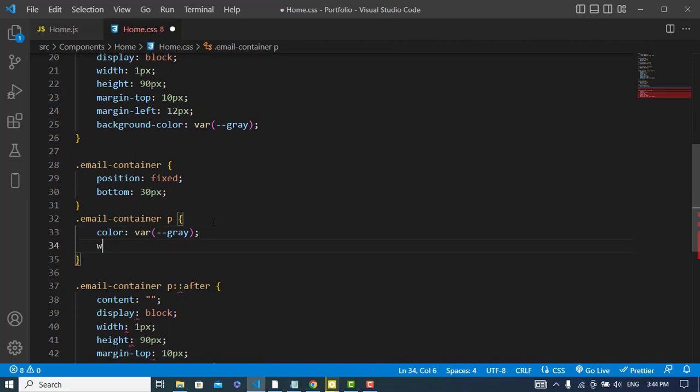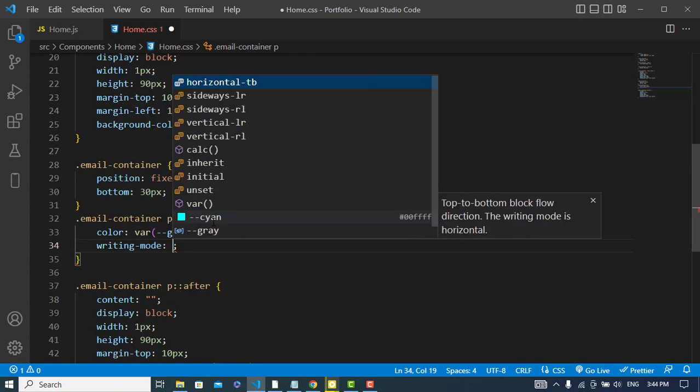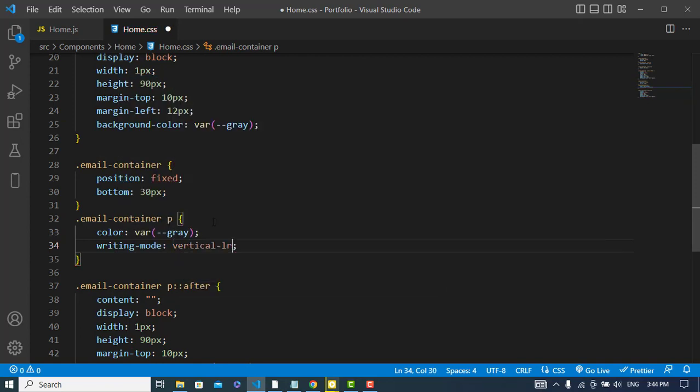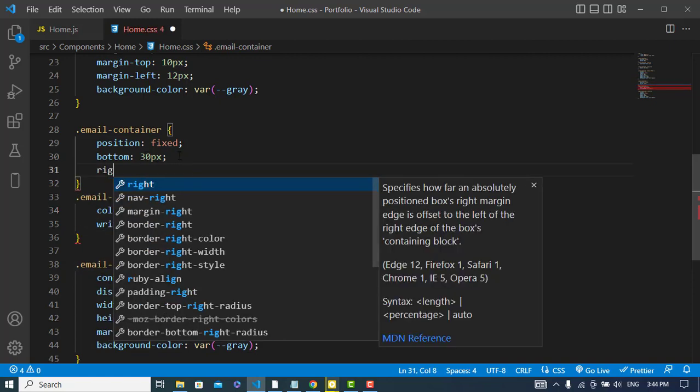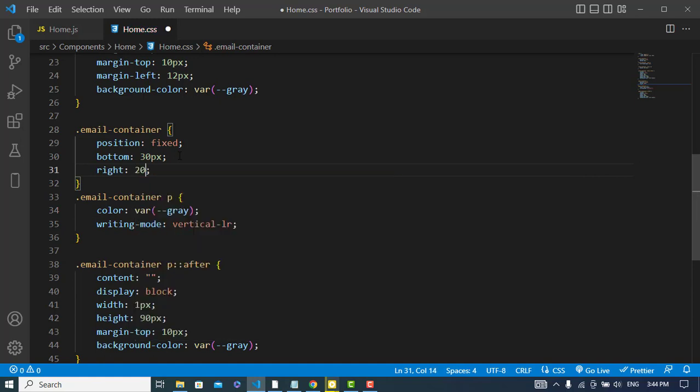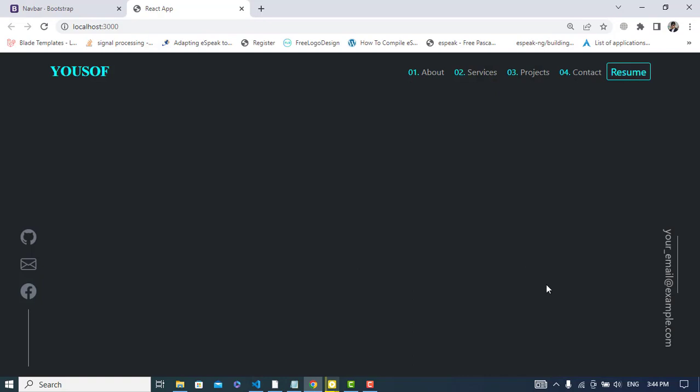The writing mode should be vertical, left to right, and also here the bottom, this bottom is 30 pixel and right should be say 20 pixel. Let's check it. See, it looks like this.